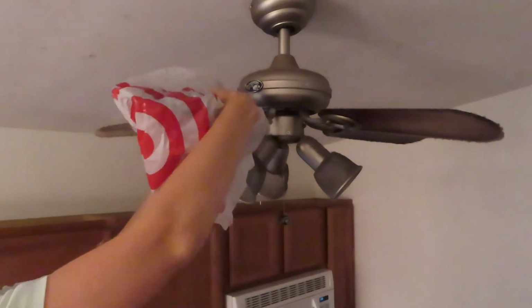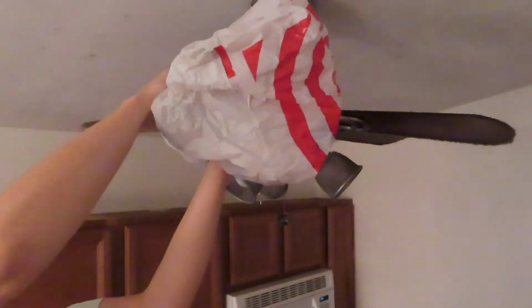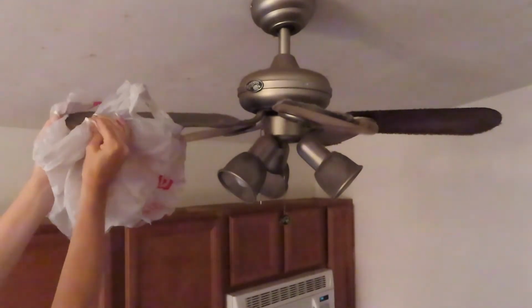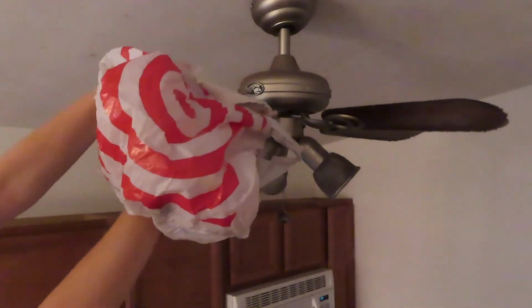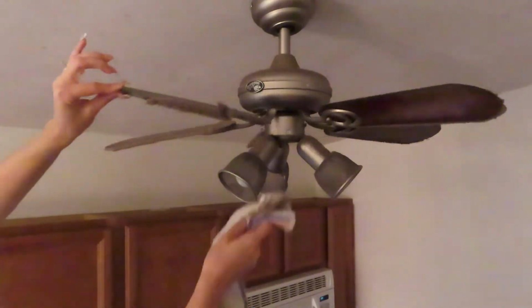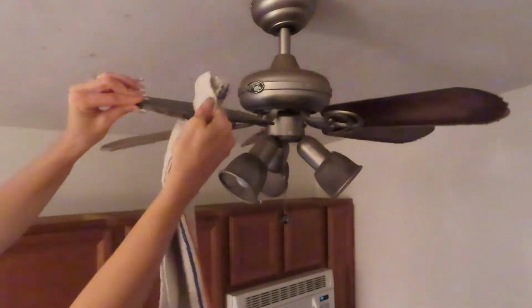But I'm going to use a trick that I saw on a YouTuber's cleaning video about basically dusting the fan wing with a bag. So the whole point of this bag trick is so that the dust would fall into the bag instead of all over into the air. However, this dust had been so built up, I could barely even get it off with the bag. So I end up going to grab a towel and kind of scraping it off that way. But I do think that this bag could work for just like an everyday or, you know, weekly type of dusting from the ceiling fan. Obviously, I let mine build up way too long.